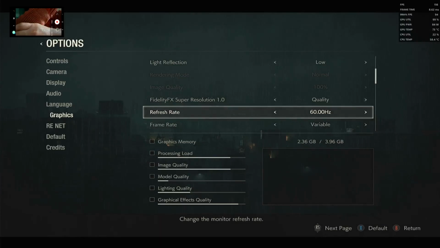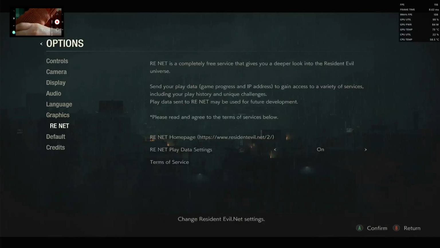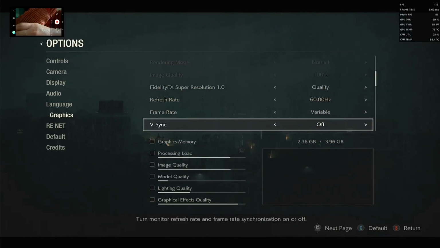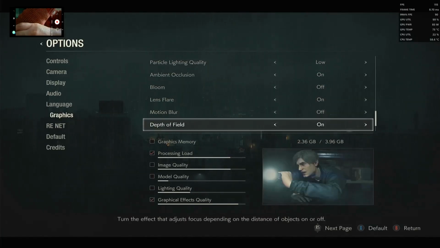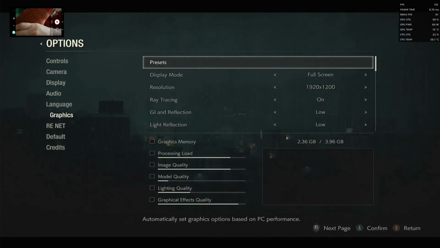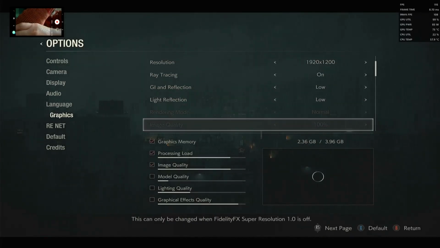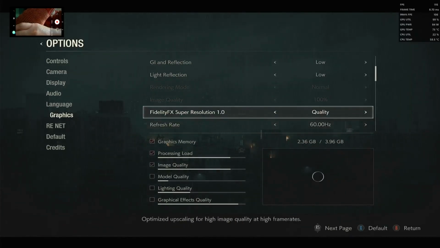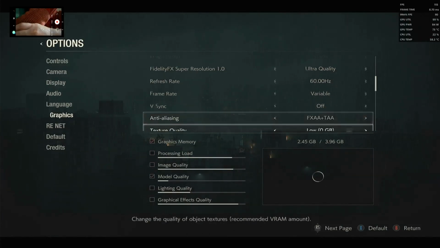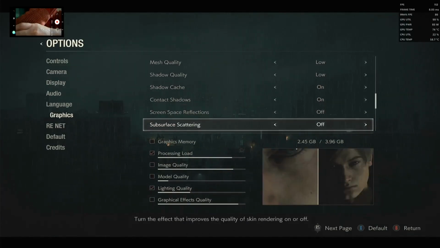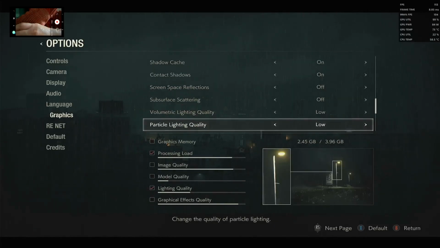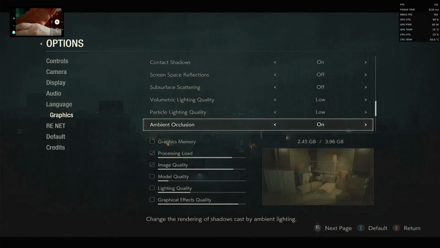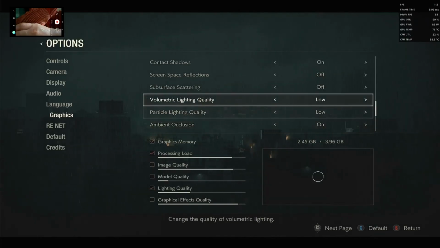Yes, this is also another factor, affecting the VRAM. The resolution affects the VRAM usage. So that's why, no, not ultra quality. I think quality is better. I don't know what I have done.